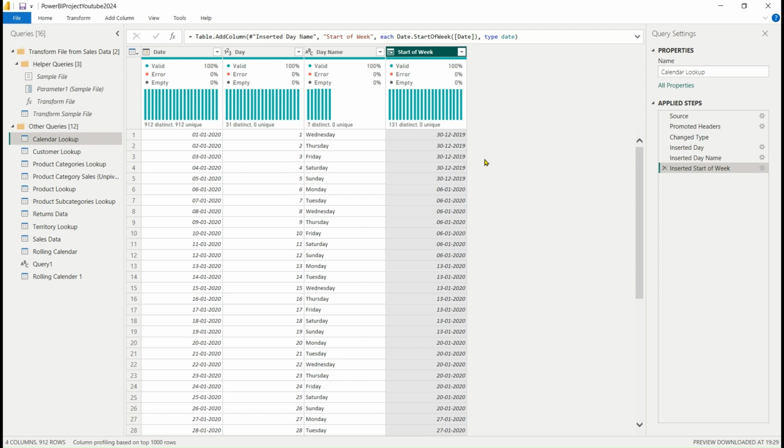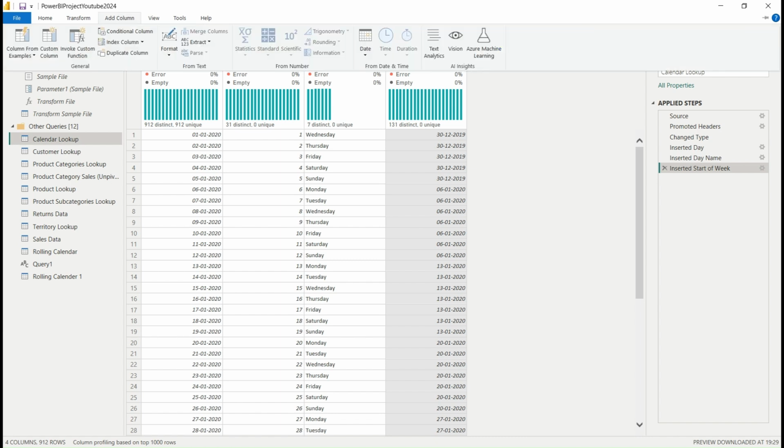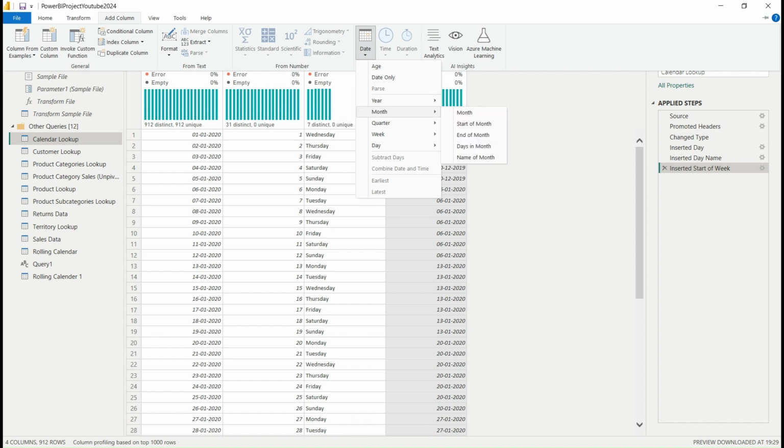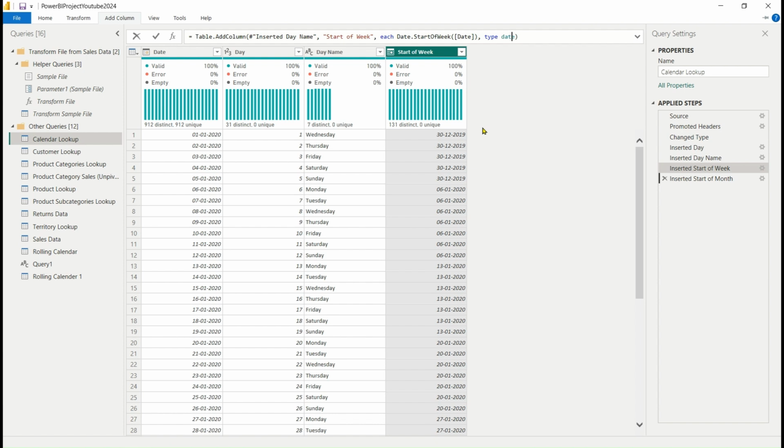If you have to change the start of the week from Monday to Saturday, you can change that from here, but for now it is not required. The start of week is Sunday, sorry, Monday, so we kept it as it is. After that we create the start of month column. Let's go to the Month section and click on Start of Month.